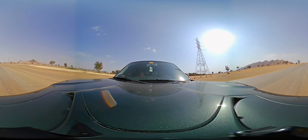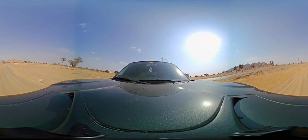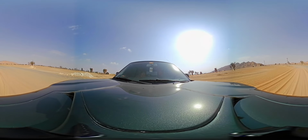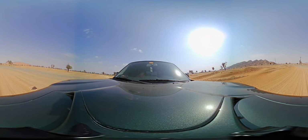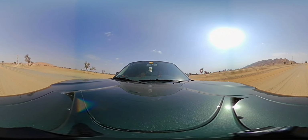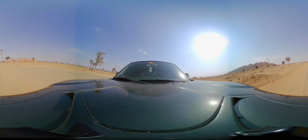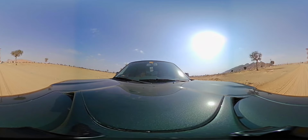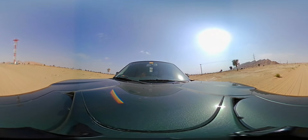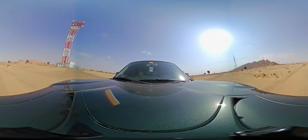Alright, we started from Maliha Archaeological Museum, and this is the area where we have the paragliding camp and desert camp as well. Now we are leaving the road. Actually, there was no road, but anyway we left it and are taking this simple off-road. If you look at the forward point of view, you will see a rocky mountain at the left, and in the distance at the right you will see rocky, sandy dune-type mountain. That is our destination today. We will be going to the mountain at the right from the front view.